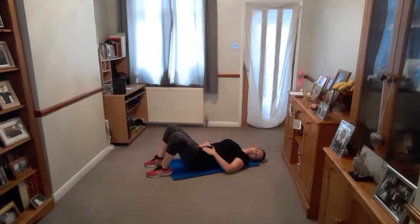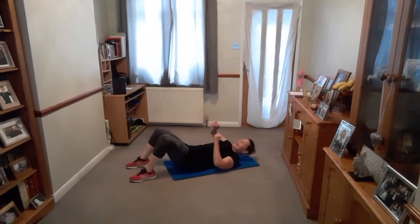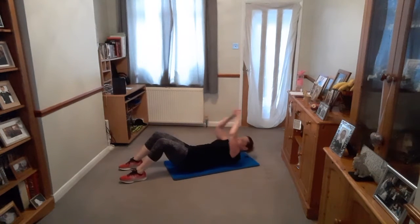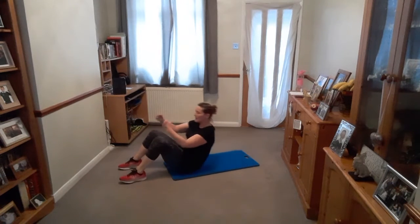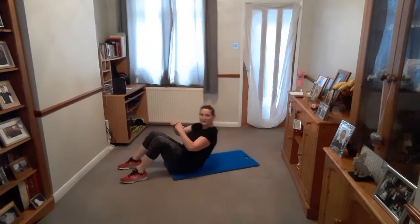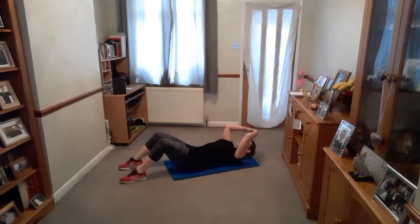Give that tummy a little rest. And then we're going to do it again, and then we're finished, okay? You've done really well, guys. Last little bit, okay? Ready? Go. Up, punch, punch, down. Up, punch, punch, down. Lift up, punch, punch. Lift up, punch, punch.